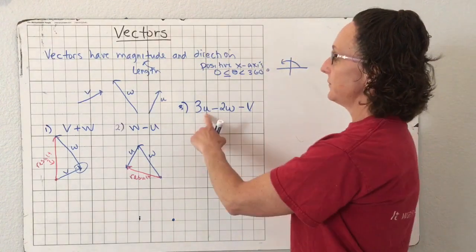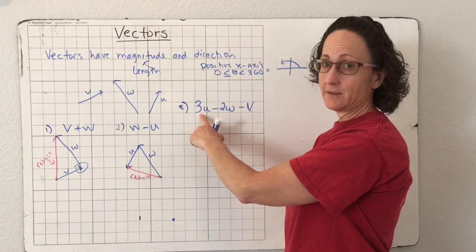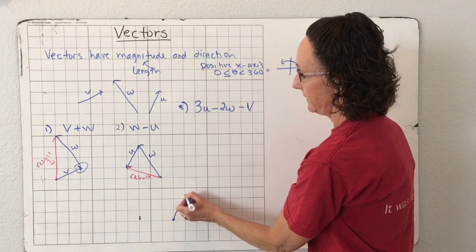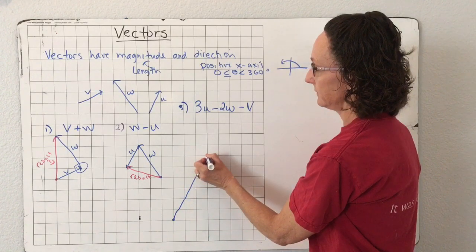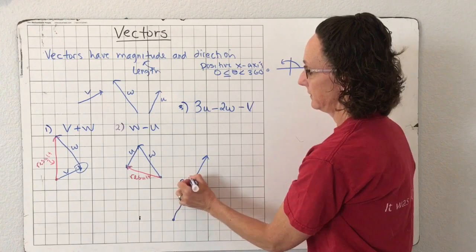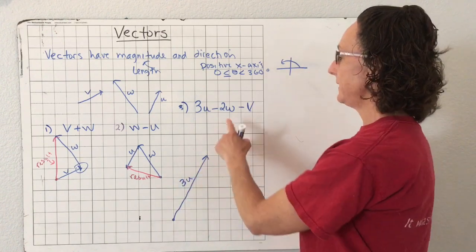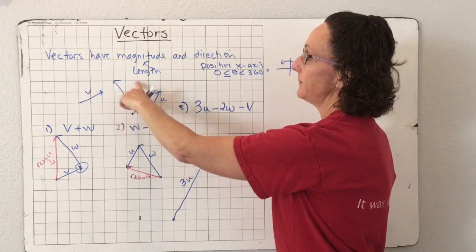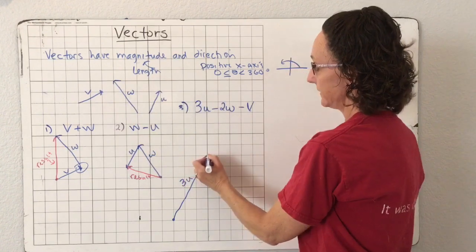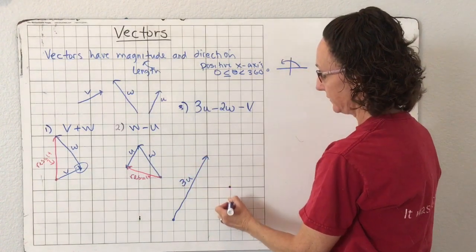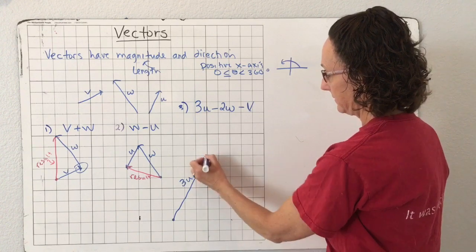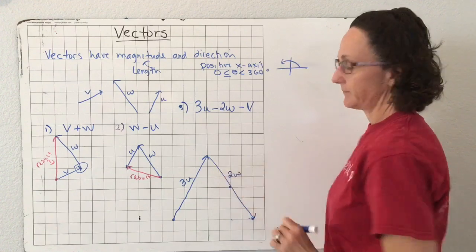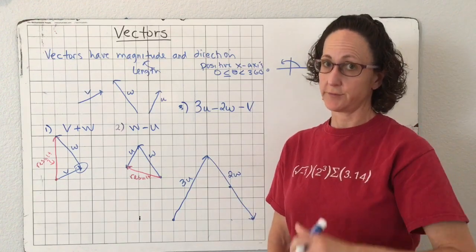All right, so it says 3u, that means that 3 is the scalar, and so I'm gonna just draw 3 u's. So I'm gonna draw u, and then another u, and then another u. So that's 3 u's. Okay? All right, and then it says minus 2w, which means instead of doing up 3 over 2 twice, I have to do the opposite. So I have to go down 3 over 2, but I have to do that twice. Okay? So this goes the opposite direction, and twice as 2 of those w's, okay?